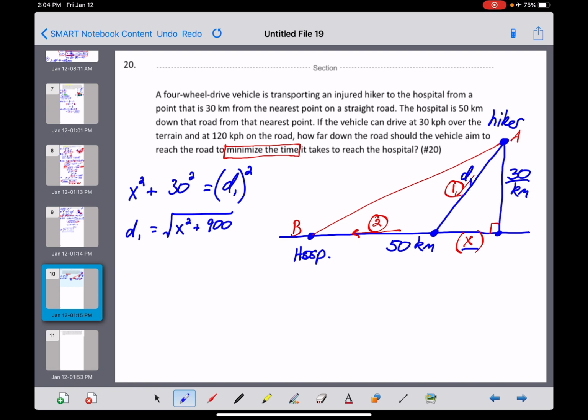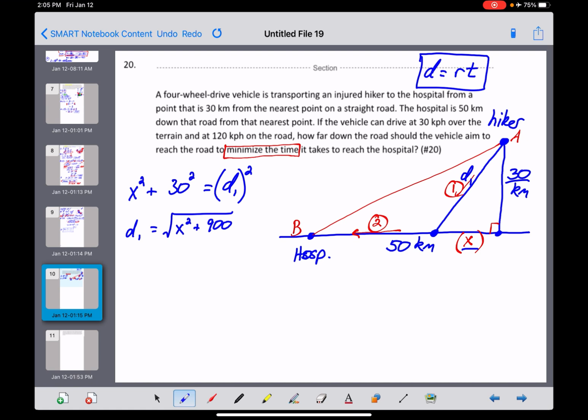However, we are not trying to minimize distance. We're trying to minimize time. And so to do this, I want to make sure that everybody knows a very basic equation when we deal with something in motion right here. Distance is equal to rate times time. That's one of those equations that unfortunately I think a lot of calculus books and teachers like me assume that you guys know from basic science classes, and maybe that's not necessarily the case.